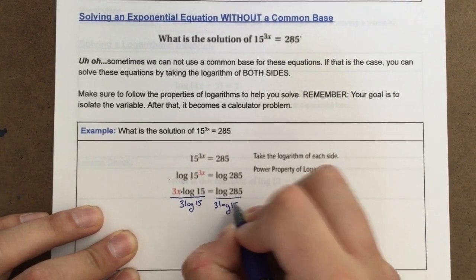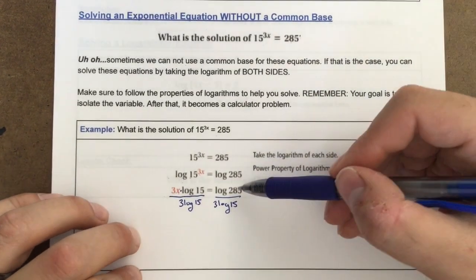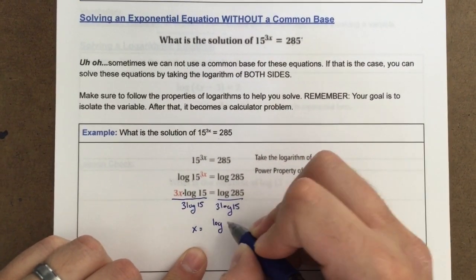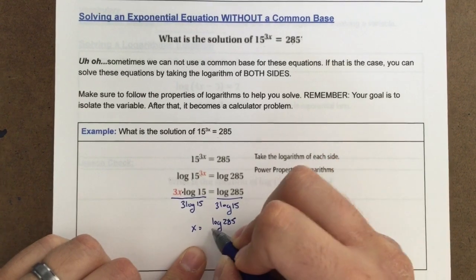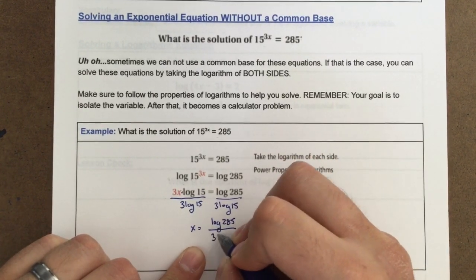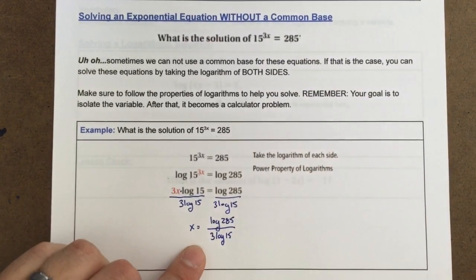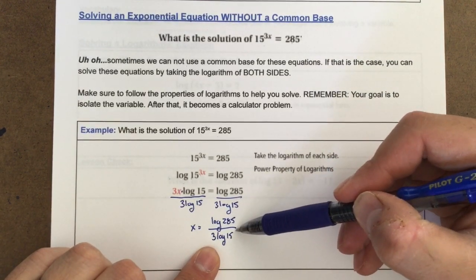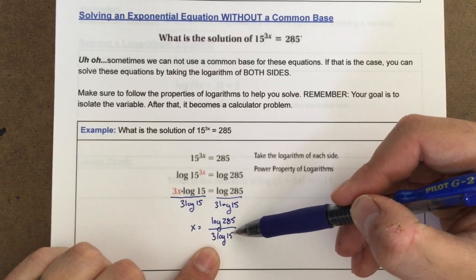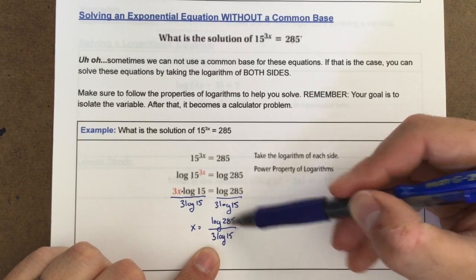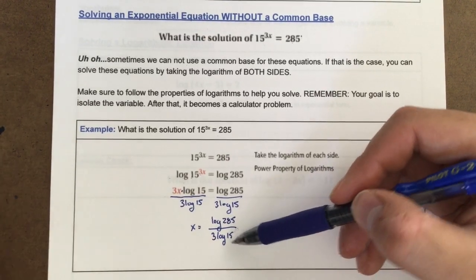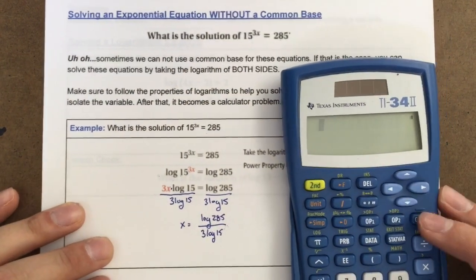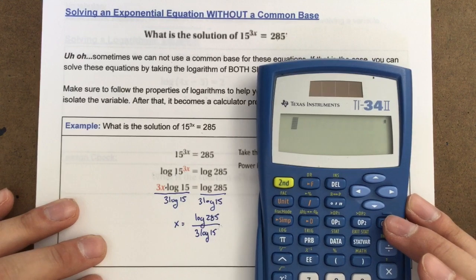Now, at this point, you could plug this right into the calculator, or we could actually take an additional step. I'm just going to write 3 log 15 for now. What you could do is, using the power property, move this 3 back into this exponent here to be 15 times 15 times 15, and then divide your logarithms. But the nice thing is that if you have the TI-34 or something like it, and you can use parentheses, you can come out to the same solution.